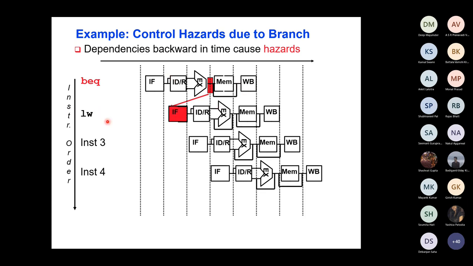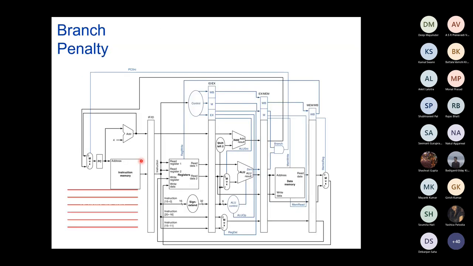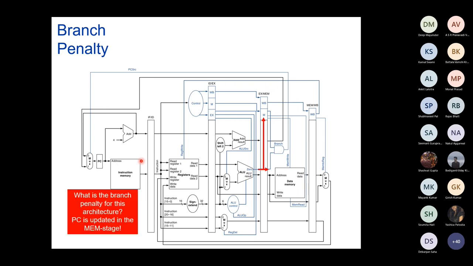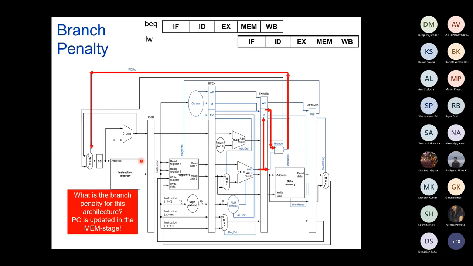You are not sure whether this instruction will be executed. It may or may not be executed. It will be executed only if the branch is not taken. Let me show you the hardware. See, it is being calculated here. The outcome is known at the end of the execute stage, but it is being updated here. This is the branch hardware: ALU 0 enables this, and the PC is updated here.